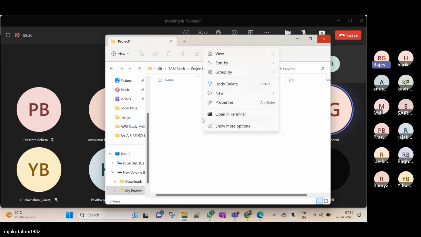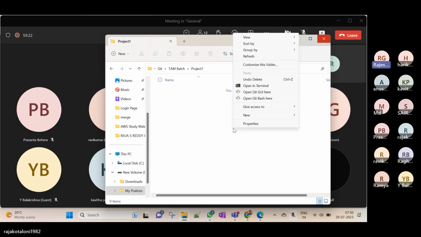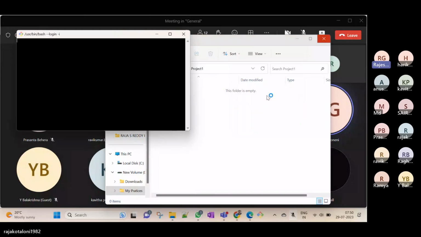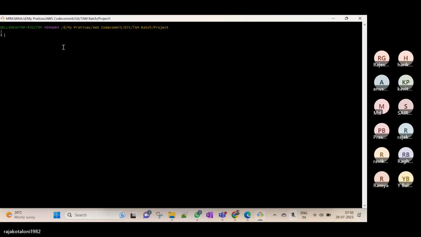Now open a terminal, that's Git Bash. Now you need to create your same code.py file. Touch space code.py. Done.